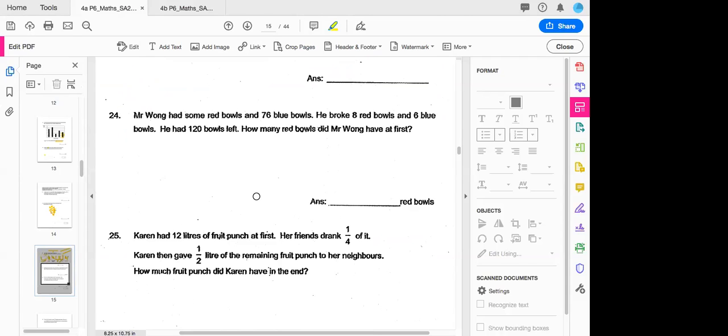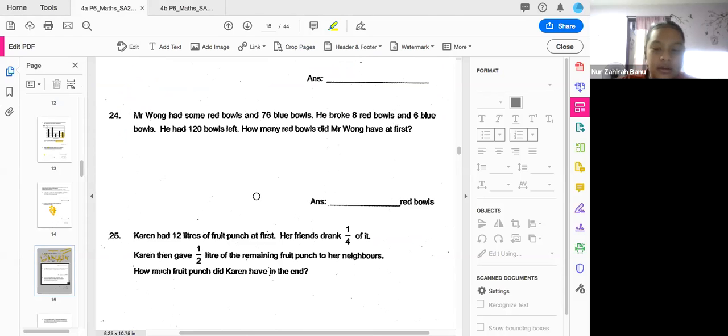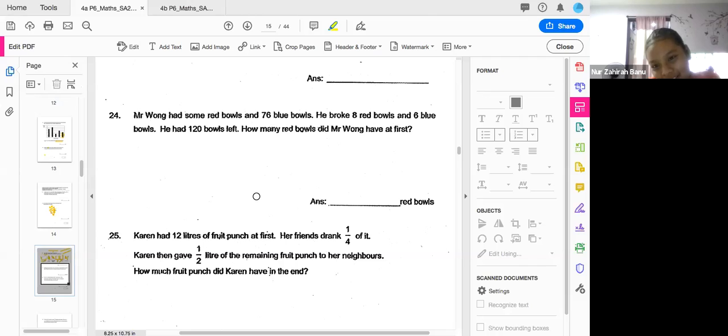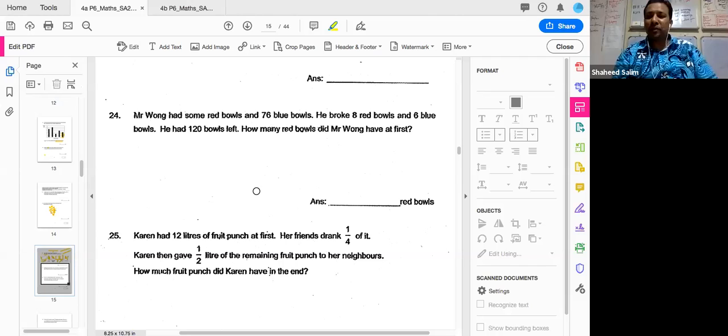So wait, okay, we wait for them. At the same time, you think through. Hold on. Just allow them to think for a while. Shafika, stop poking my eye. Stop poking people's eye. Poke the sotong eye. No, who is that? Who is this? Raihana. Sophia. Oh, there's Sophia. Shafika.